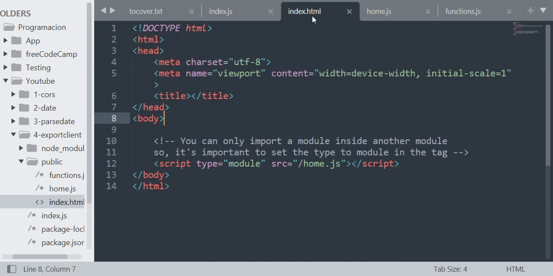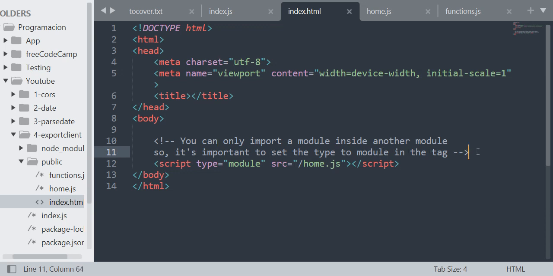In the index.html, I just have a template and not so much. So I source my home.js script, but I have a note here, and the note says you can only import a module inside another module, so it's important to set the type to module in the tag.